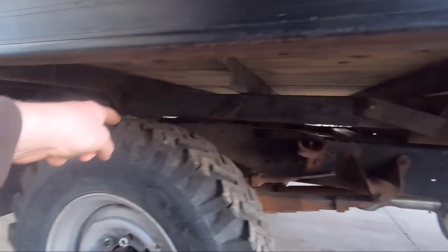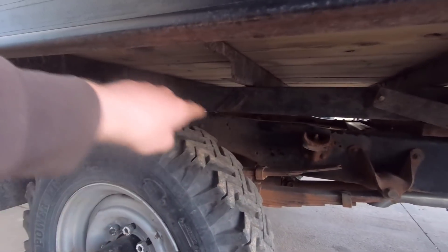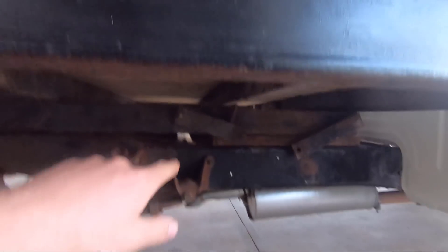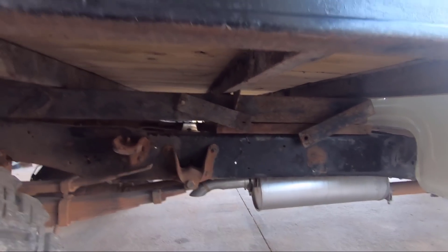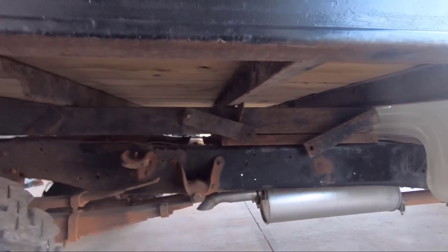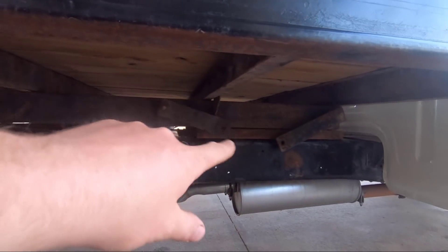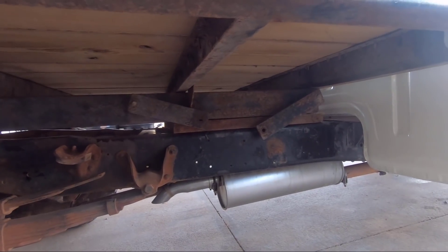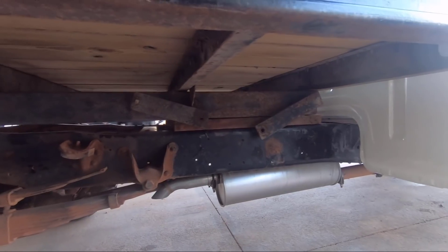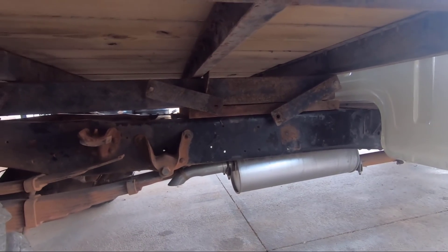These old trucks have a hump right here over the axle — even the cab and chassis one tons. The new modern stuff just has a straight frame on the back, but these old ones still have that hump on there and it makes it more difficult putting a flatbed on it. A 2x4 works perfectly for raising it up over that hump. So I bolted some 2x4s on the back and on the front where it's flat so that bed can rest on it. It has that rail right there to support all the weight on the bed, putting pressure where those 2x4s are and allowing a little bit of movement. I still have to mount it up. These straps have spacers on them because it was put on a 37-inch frame. I'll bolt the bed on so it can be taken off easily and not welded on. On these old trucks, I like to see it bolted on because if you take it off to do a frame restoration, you don't have to cut welds.